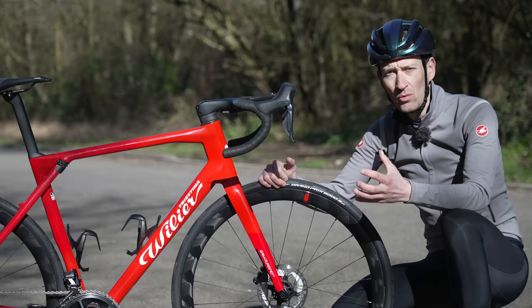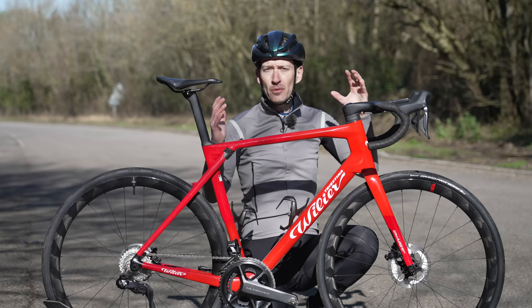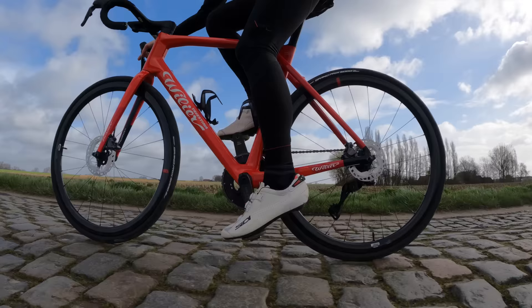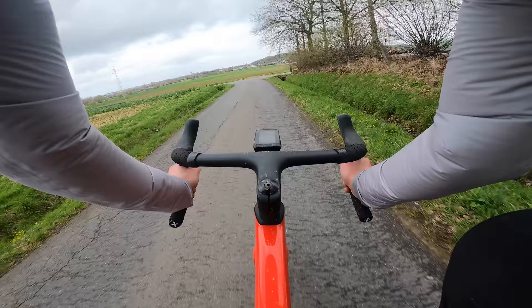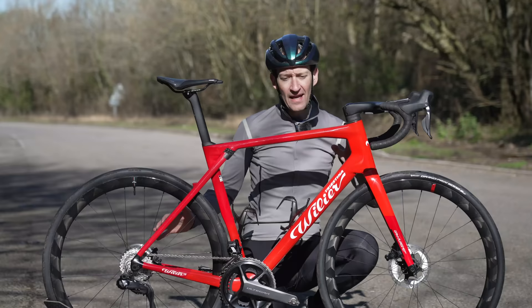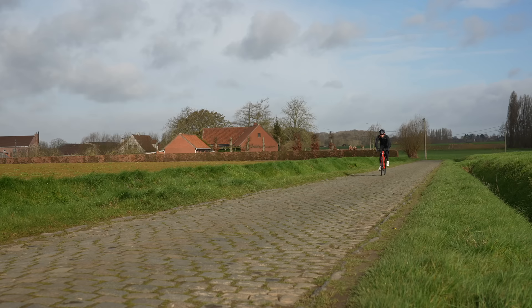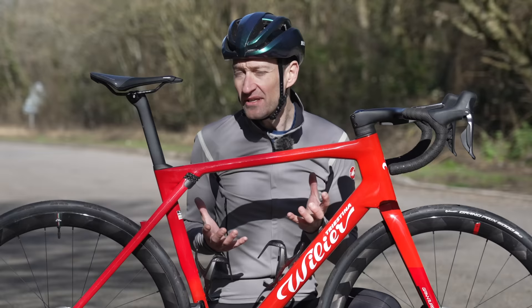The geometry of an endurance road bike is a big difference from road race bikes. While the obvious benefit is a higher, more relaxed fit, the other benefit is the stability and calmness of handling. Usually there's a longer wheelbase and a slacker head angle, giving a bike that's way easier and calmer to ride in all situations at any speed — especially when dealing with rough road surfaces or when riding for fitness and fun and pushing your limits on longer rides.